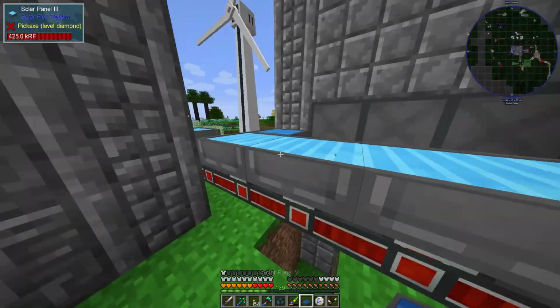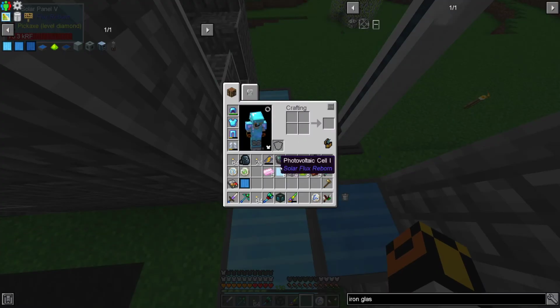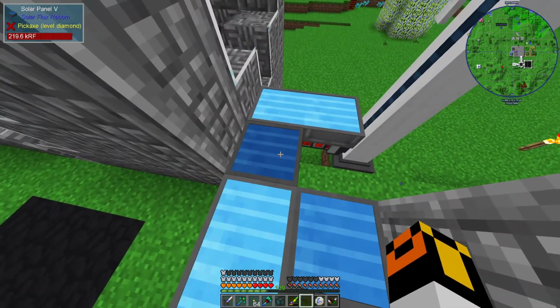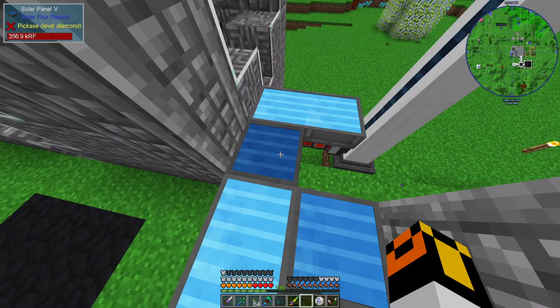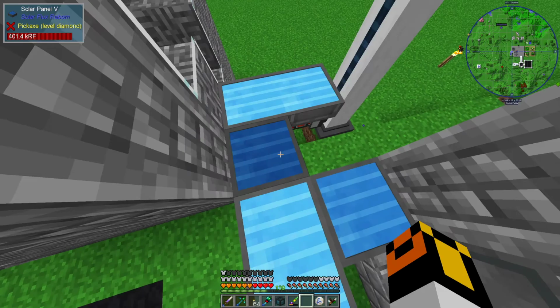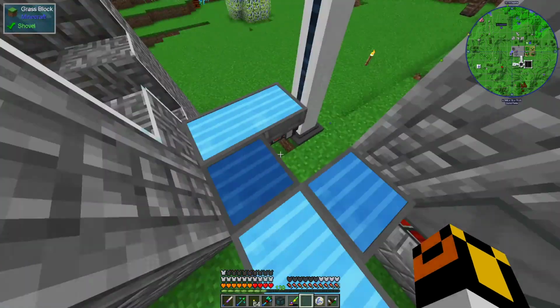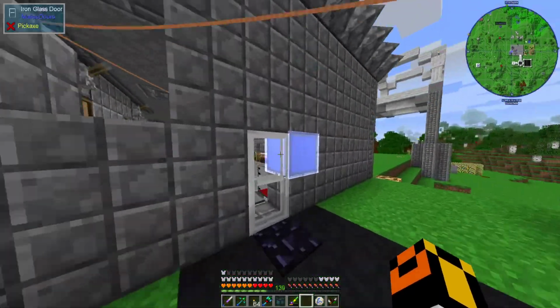Okay, so the tier 5. And then I don't know if we can place down this tier 3 right here or not. We can. Cool. The tier 5 panel generates 512 Fe a tick. So we're getting more energy now. And we got another 3, which is only 32. So the tier 5 by comparison to the tier 4, I mean, that's ridiculous. Get a couple of tier 5s and we'll be good. But that's our power gen.